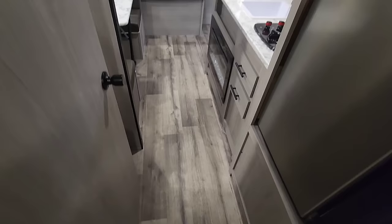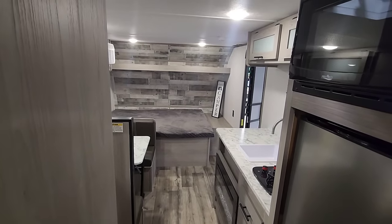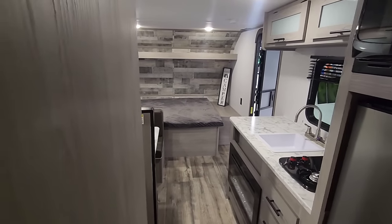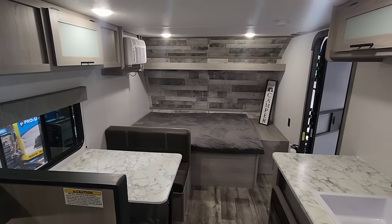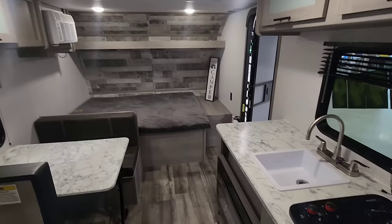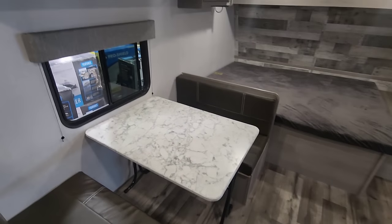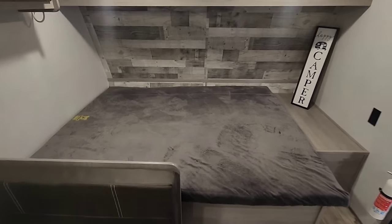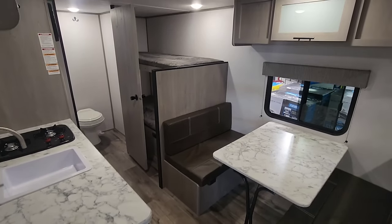There's beautiful laminate flooring throughout. This travel trailer is a bang for your buck — brand new. You can get it towed to a campsite or tow it yourself; it's under 5,000 pounds, so many SUVs can handle it. The dry weight is approximately 3,000 to 4,000 pounds — check the weight specs online for specifics. It's very functional and simple but has all the amenities you need, plus some extra luxuries like the fireplace.